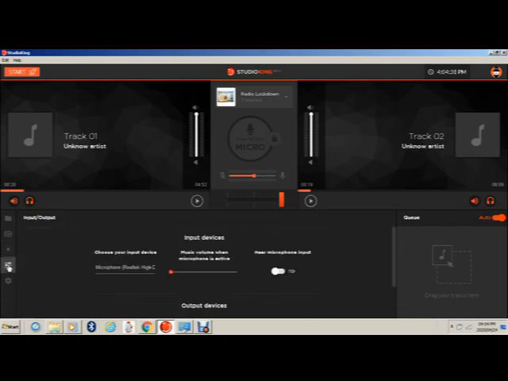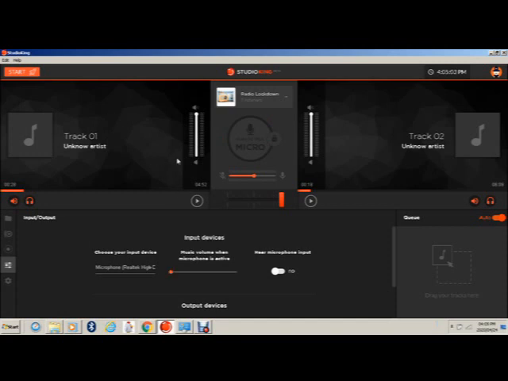Option number 4 is your input device, your microphone. Select here the microphone that you want to use, whether you are using your laptop mic or an external mic, you will be able to know what to select there. The next option is the music volume when the microphone is active. If you have a track playing on the left hand side or right hand side and you press your mic to speak, the volume of the track will then not be heard.